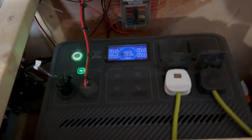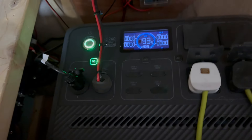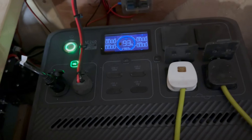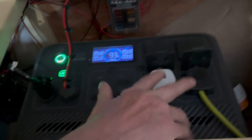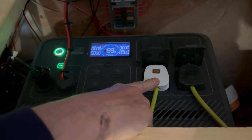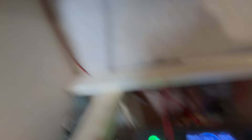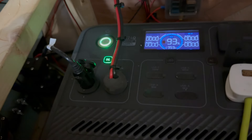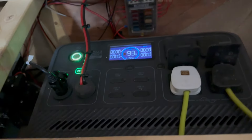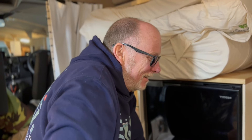Mel's got his head torch on — he's been down in the mine! He's fitted the new Bluetti. Doesn't she look beautiful? He's hardwired in 12 volt 30 amp. We've got the AC plug sockets on the right — these two plugs. One goes to sockets at the back and one goes to plug sockets above the kitchen, behind the mattress for your induction cooktop. And he's put in the fridge so that it will never cut out.